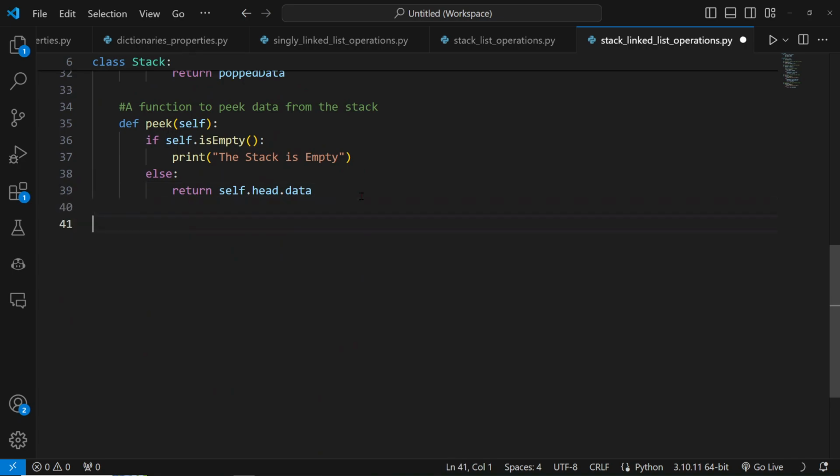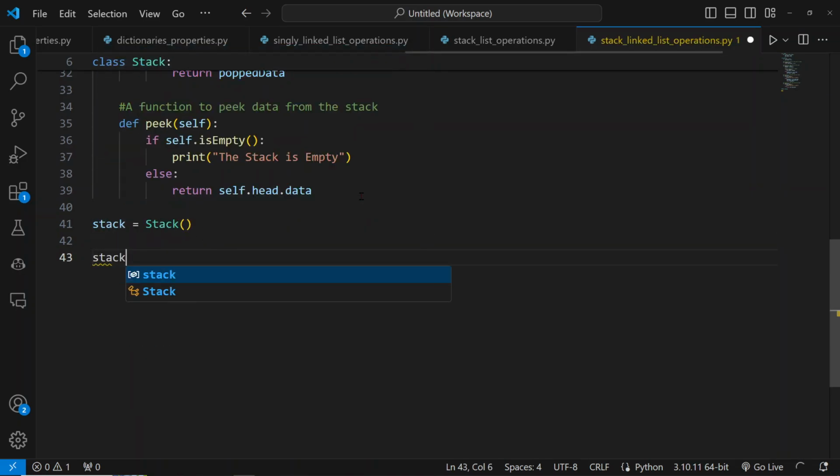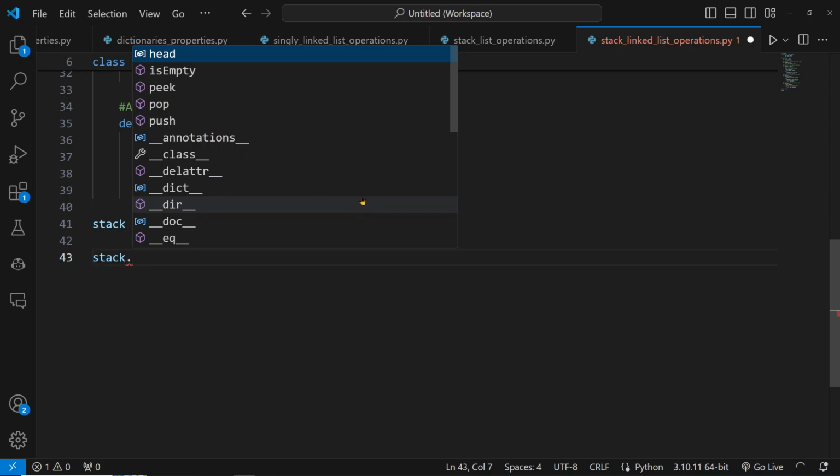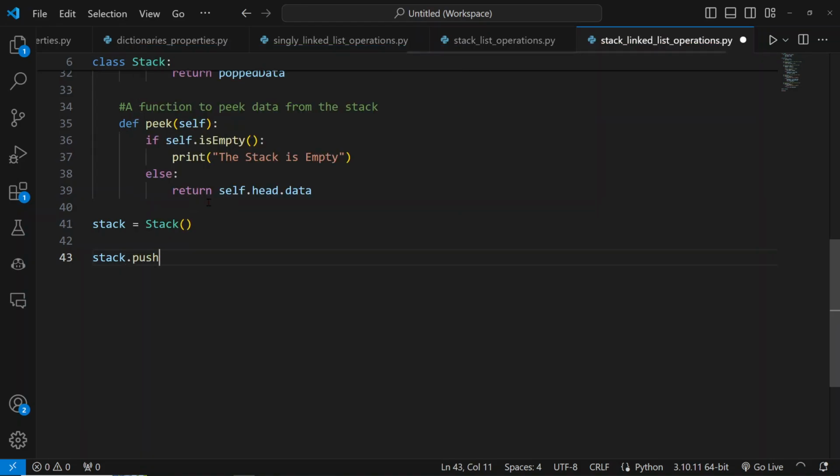So we can get out of the class and create a stack. You can call it anything you want. So we create a stack there, and then we can do stack dot push to push data into the stack.